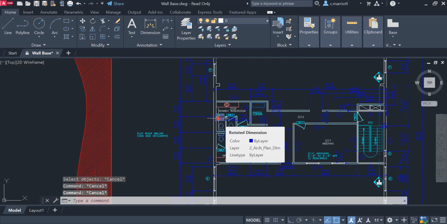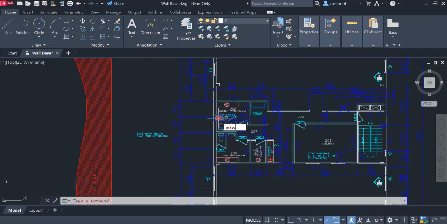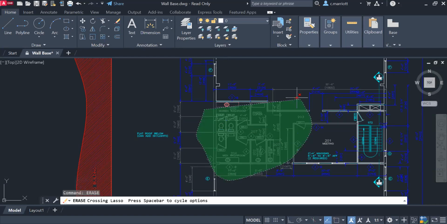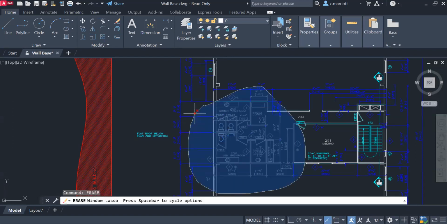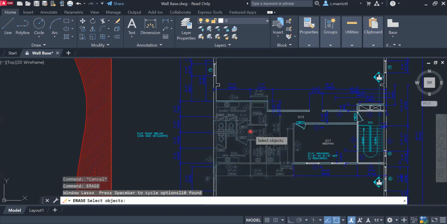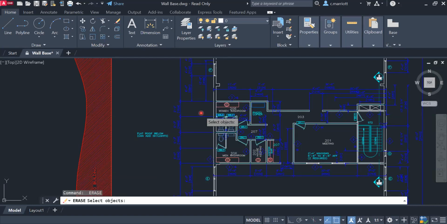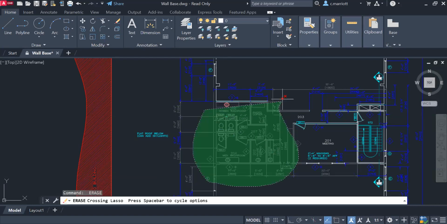And again, to generate something that's not a rectangular area, you just hold down that left mouse button. Okay. And if I go clockwise, it's going to produce basically the same thing as a window where it's only things that are inside. And if I go in the opposite direction, counterclockwise, I get that crossing window.